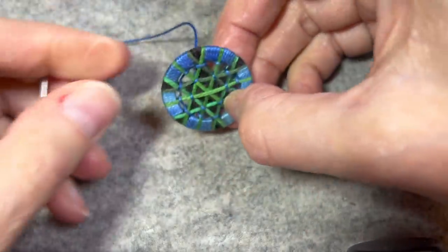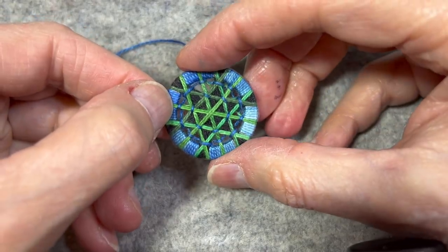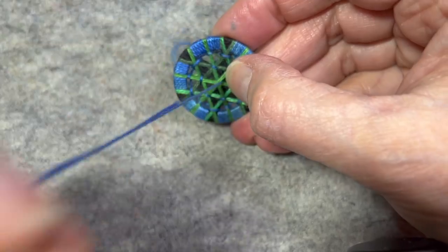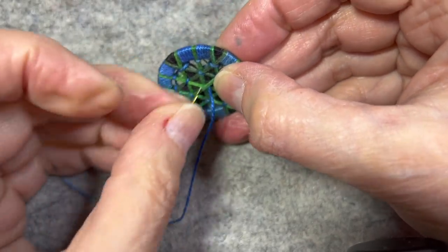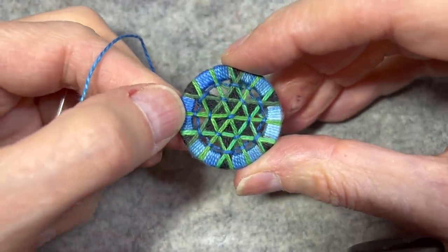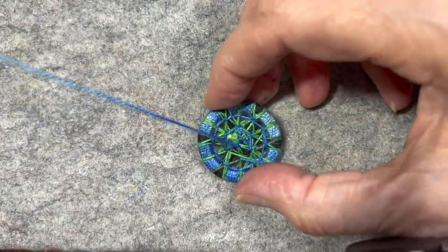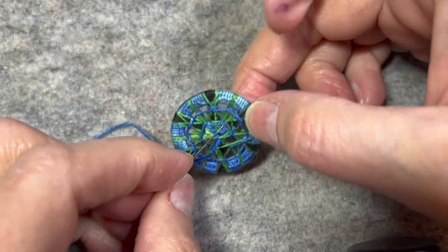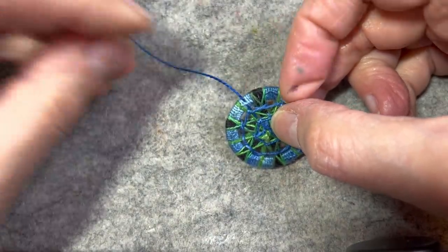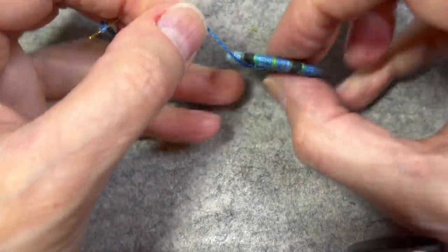If I want to make sure that I'm really grabbing that one spot, I can always do that little thing that I did above. Okay. So there it is. And now I can go into this one here. And grab that. And so there it is. Remember, this is the one that I didn't do that thing where I pull through the loop. So that's okay. I can actually go in now and kind of pull this up a little, make sure it doesn't sag down on me. Point is, you can tweak stuff.